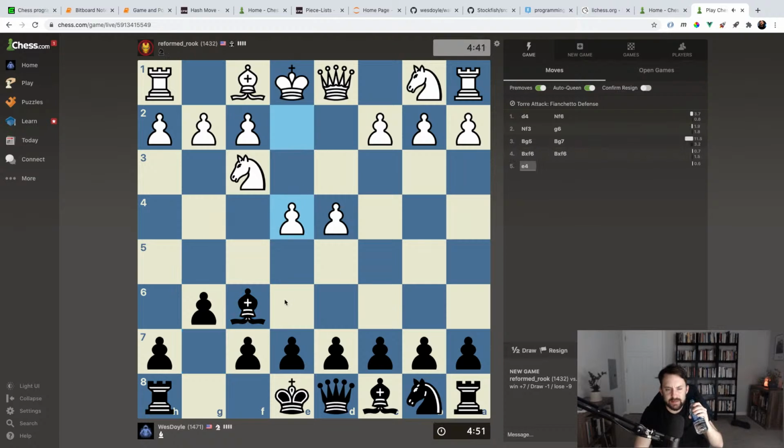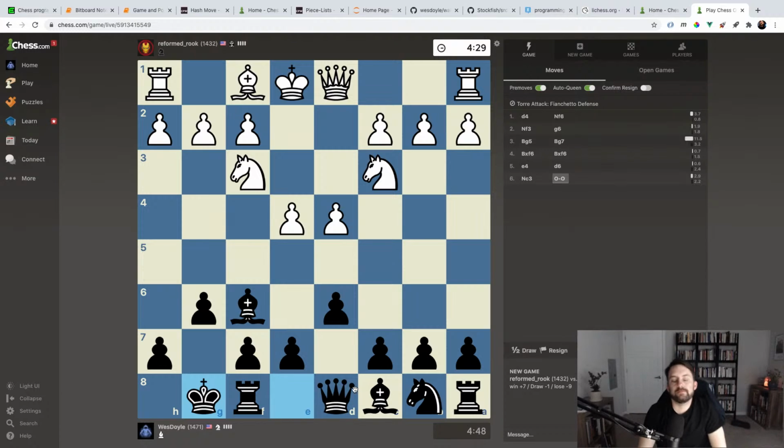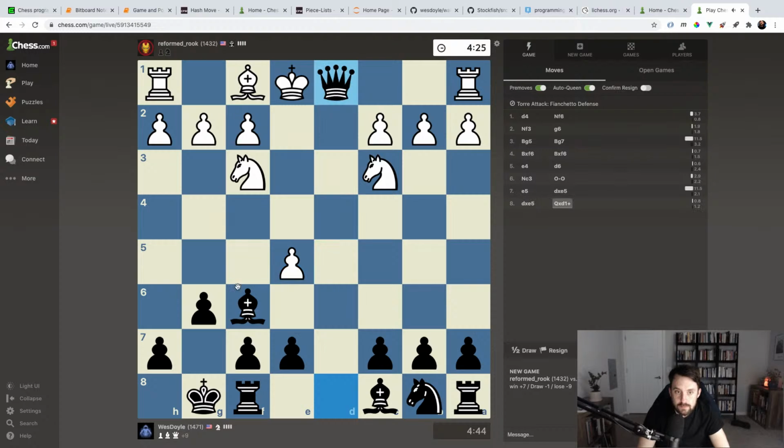I have a feeling this isn't particularly good for white though. Yeah, I'm pretty sure this isn't good for white. Could be wrong though.